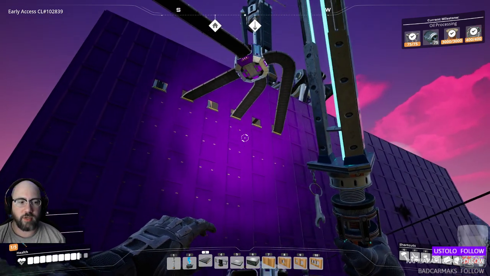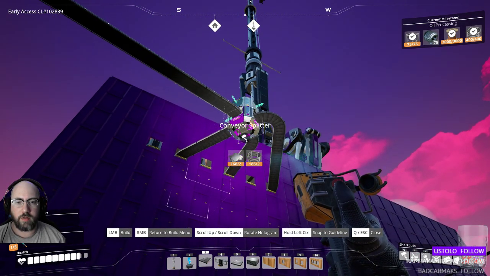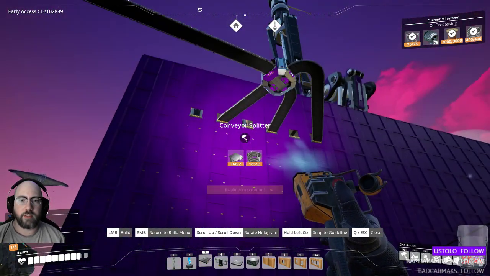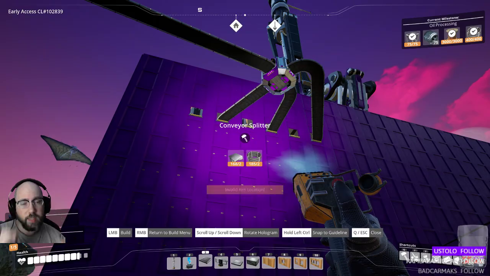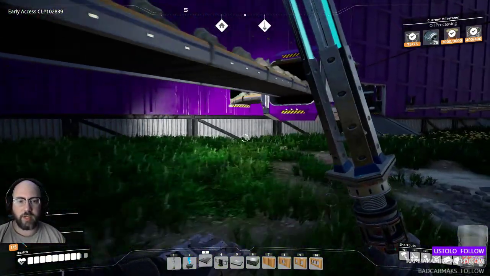Now the other needs to be coal. Can I build underneath that? No, I can only build on top of it. Okay. Shoot. I should have thought of that ahead of time. Alright, that's fine. Now, where's my coal coming from?